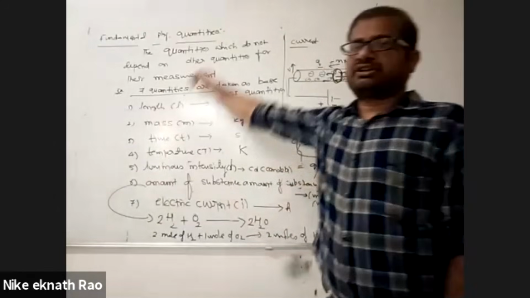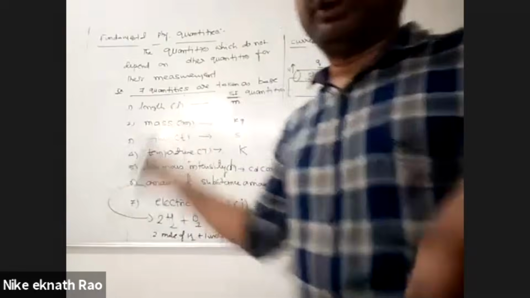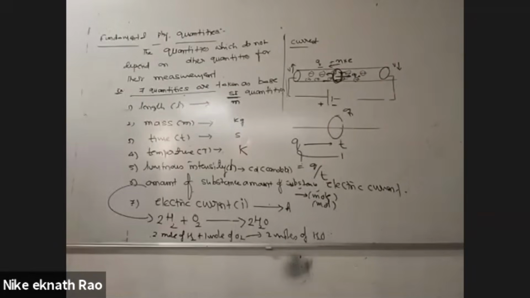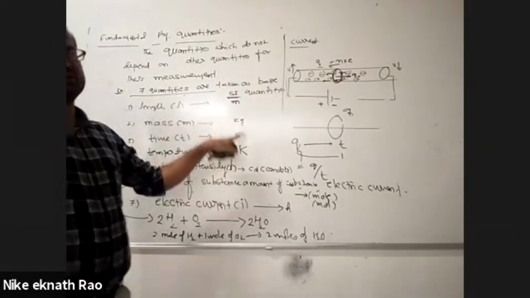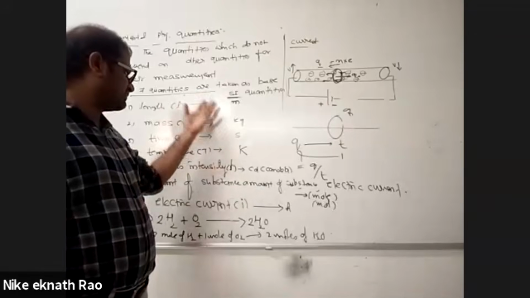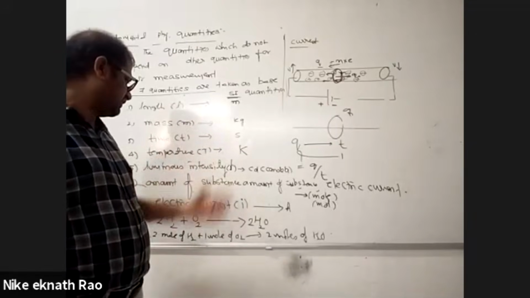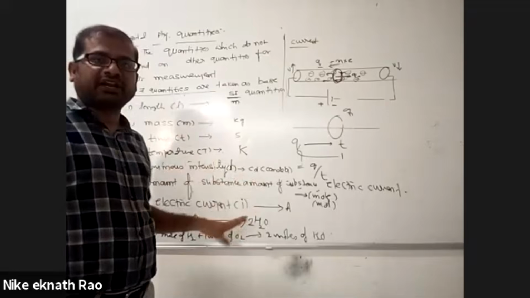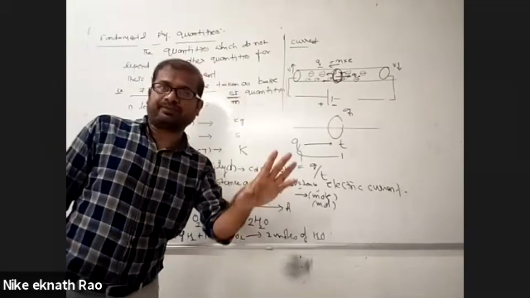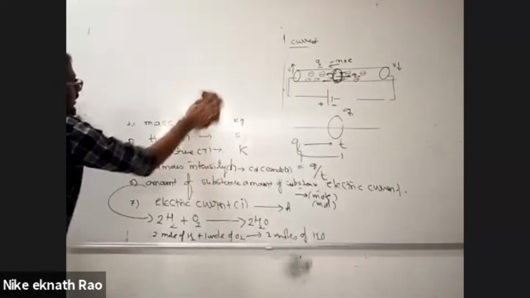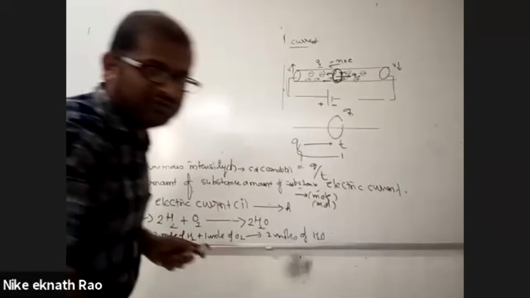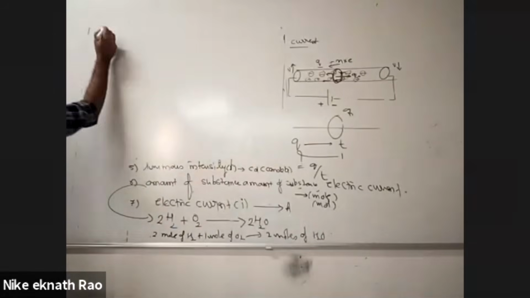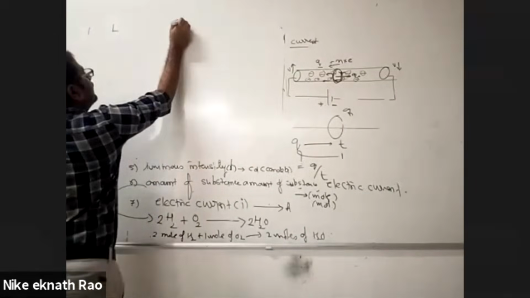Okay, the 7 base quantities we are discussing. Note it down fast. The quantities which do not depend on other quantities for their measurement are called fundamental physical quantities. 7 quantities are defined with the corresponding SI units, and I also mentioned the meaning of mass, time, temperature, intensity, amount of substance, and current. Now we go for other quantities. Before that, I will define 3 quantities standardly first: length, mass, and time.